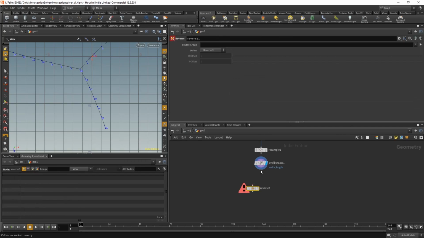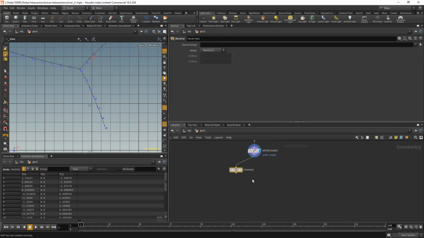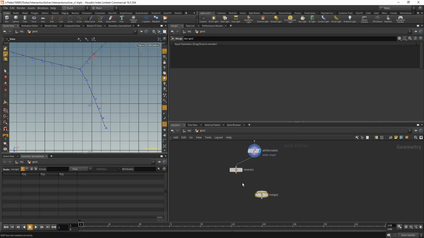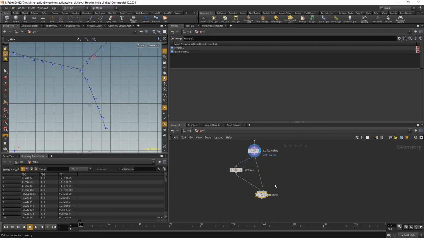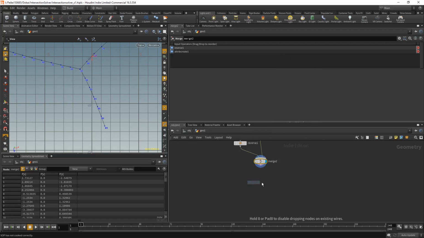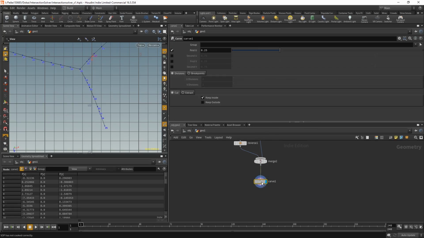First, let's place a reverse node. This will be reversing the curves. And then place a merge again. Now, with those together, we are going to place down a carve. And with this carve, we're gonna put the first U to 0 and the second U to 0.5.